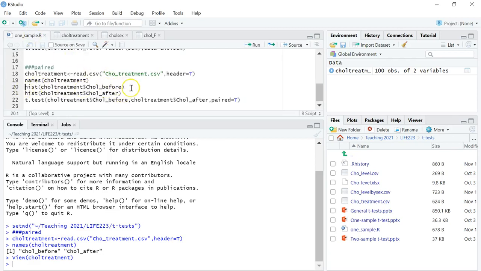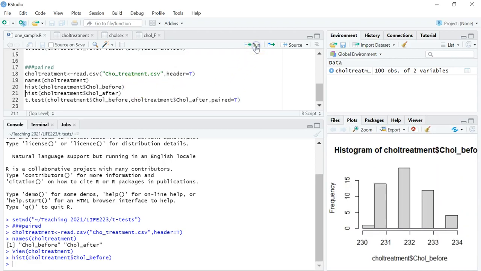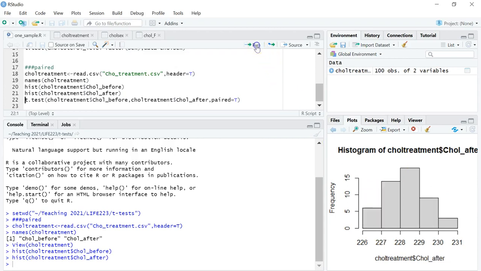We then need to again check those assumptions, so check whether they're both normally distributed. Because they're in separate columns now, we don't have to subset them. We can just do a histogram on each column. If I do that and look in plots, we can say just by eyeball, this looks like it's following a normal distribution, so that looks okay. After, yes, this generally looks okay as well, just by eye.